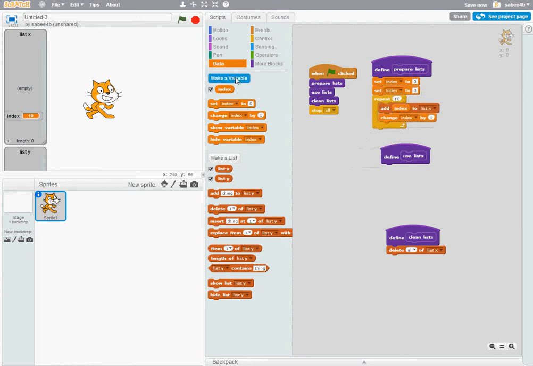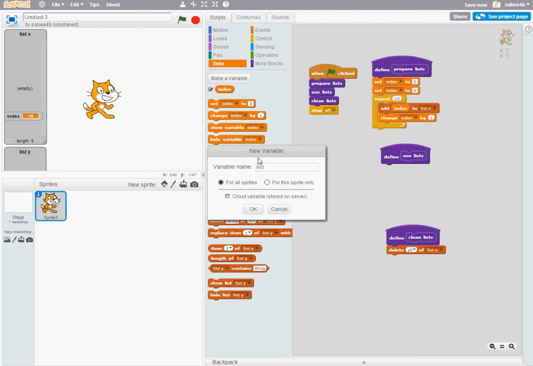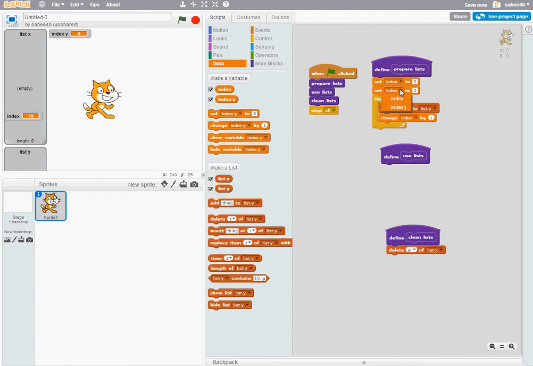I'll add one more, which is index y. I'm using index y set to 10 because I want to reduce down. And I'm going to use add index y to list y and change index y by minus 1.